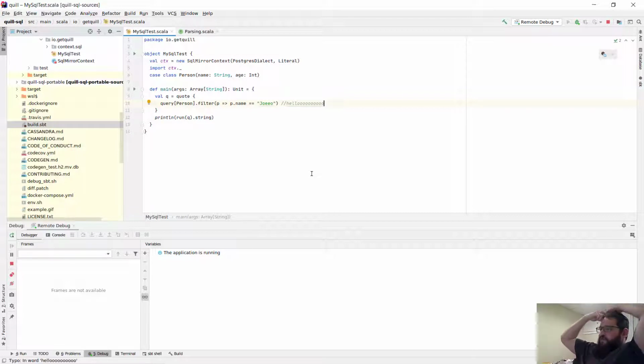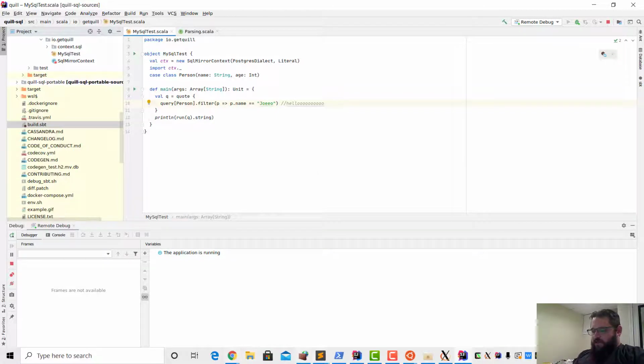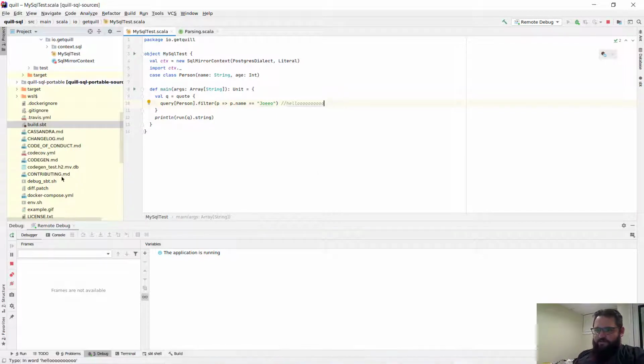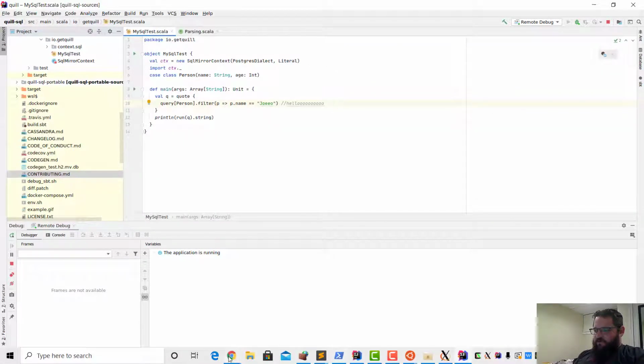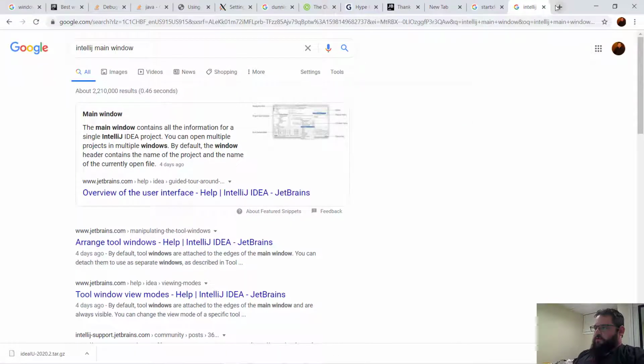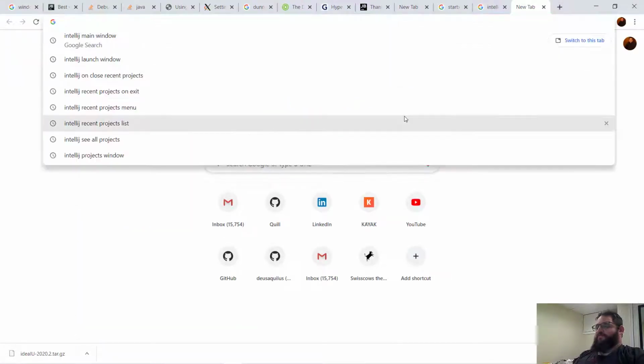Now, the other thing that I'd like to show you is another simpler way to debug this code. And the way to do that, again, it's all in the contributing.md guide. In fact, we can go to it from here.